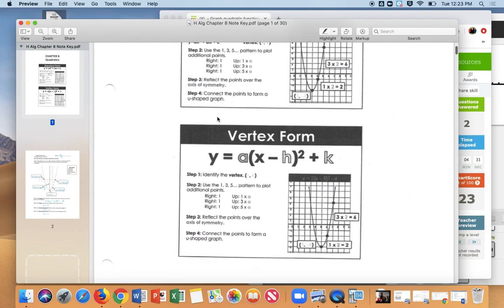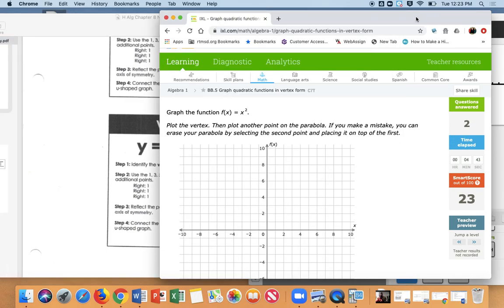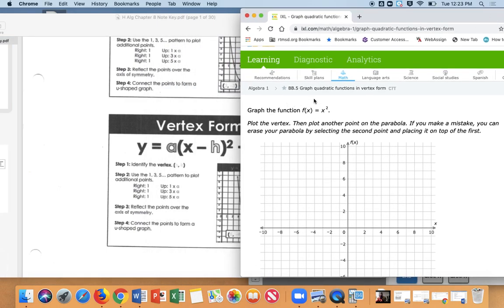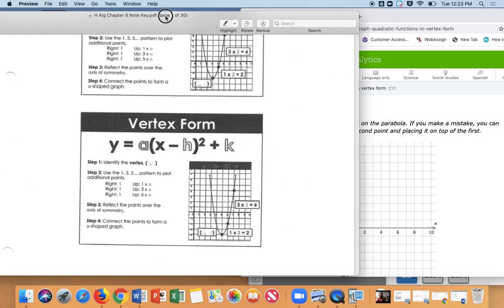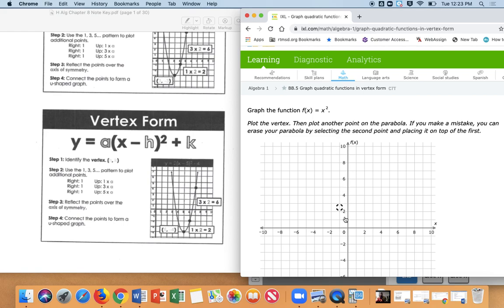If I look at my notes and specifically look at the cover, notice it's in vertex form, remember I said it was hairy calculus, HK. So when I'm looking here, notice the H is with the X. Notice there is nothing with the X. And also notice that there is no K. There is no value out here. So that's going to tell me the vertex is the point 0, 0. Now I can pick a number for x.